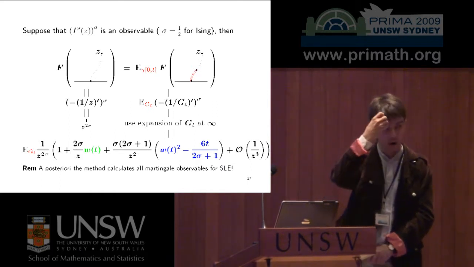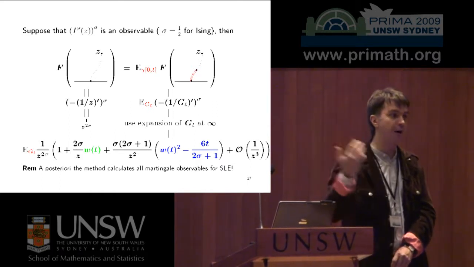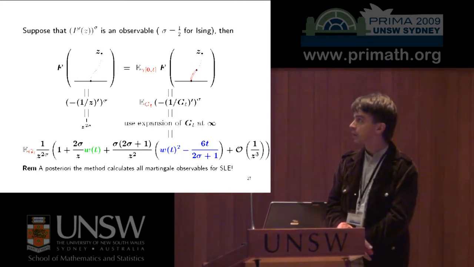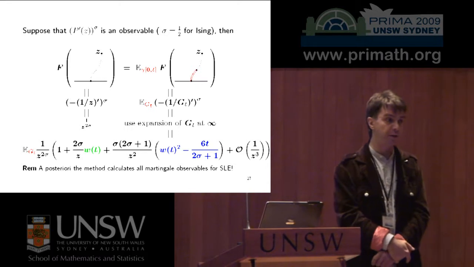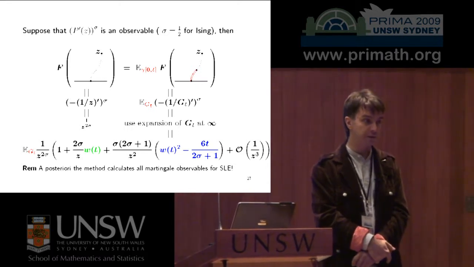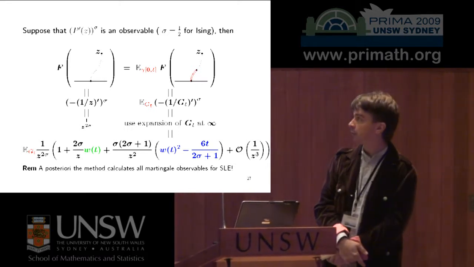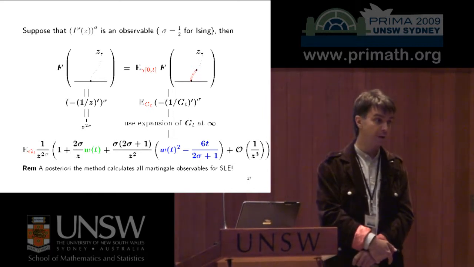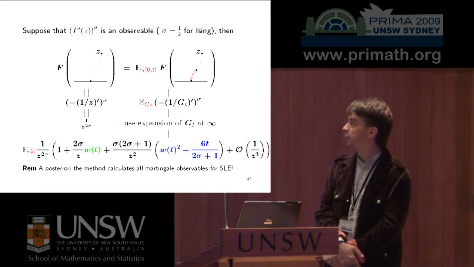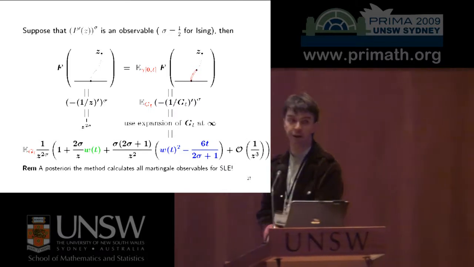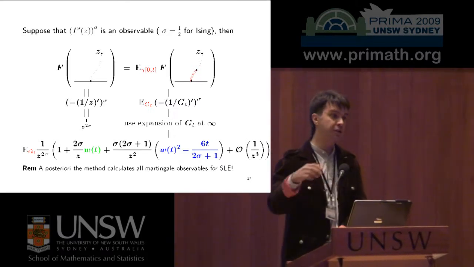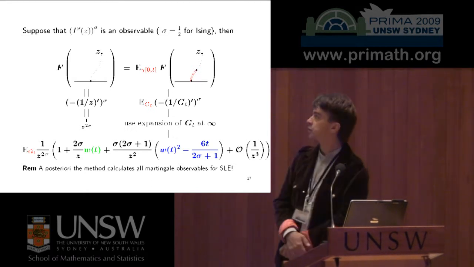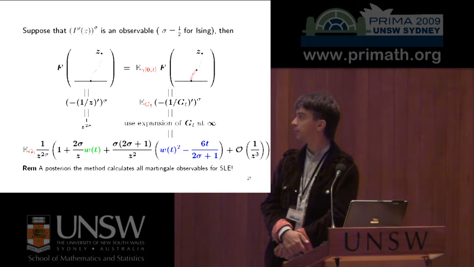Here I took the power sigma just to show that if you change the power you can get different values of the coupling in Schramm-Loewner evolution. So what's the Poisson kernel in the half plane? It's just minus 1 over z. So you take the derivative of minus 1 over z to the power sigma, it's 1 over z to the power 2 sigma. On the right hand side it's slightly more difficult, because you have to write the Poisson kernel in a plane with a slit. But you map it by g t to the half plane, and there it's 1 over z. So it's 1 over g t derivative to the power sigma.